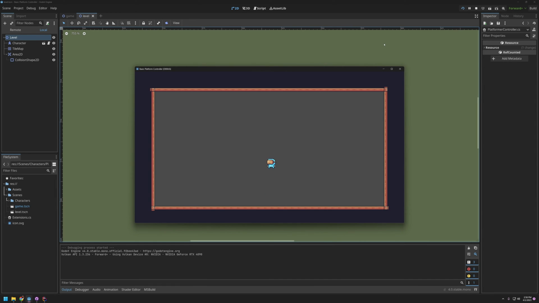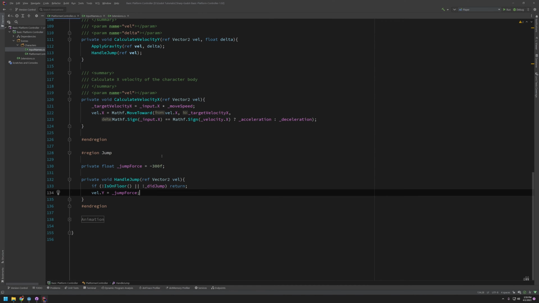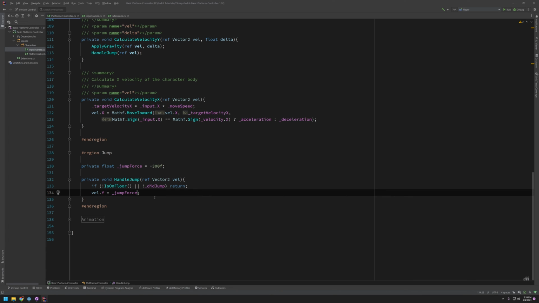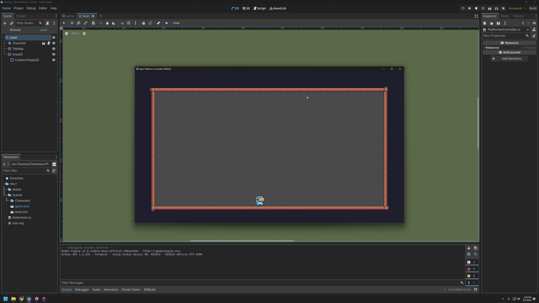Okay, he falls, he moves, and he jumps. You'll see that he's bouncing around, which is not the desired behavior. So let's just go back to the code. The reason he's doing that is because he is always jumping according to this. We never set this value to false. So we'll come down here, and before we apply the jump force, we'll just simply say _didJump equals false, and that should eliminate that behavior. Perfect.